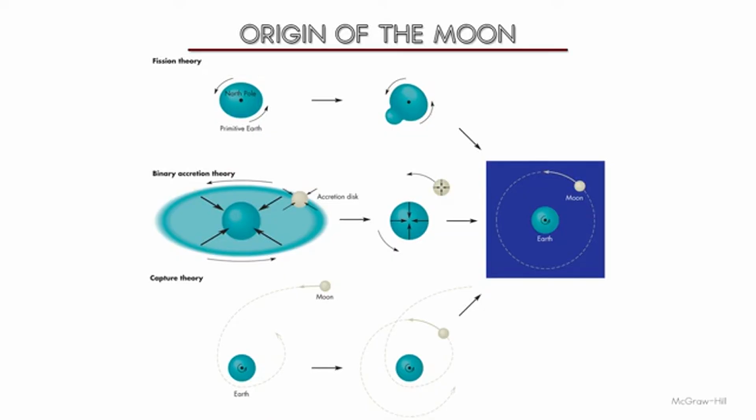Darwin's grandfather actually suggested that the Pacific Ocean was where that body came from. The second origin theory was that both the Earth and the Moon essentially accreted in the same spot, but created two different bodies, what we call co-accretion. And lastly, we thought that potentially the Moon was formed elsewhere in the solar system and was ultimately captured by the Earth when the Moon in a different orbit came nearby.